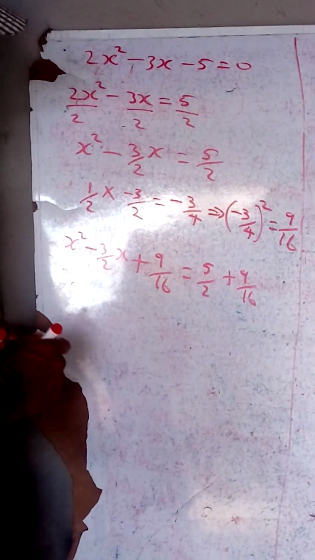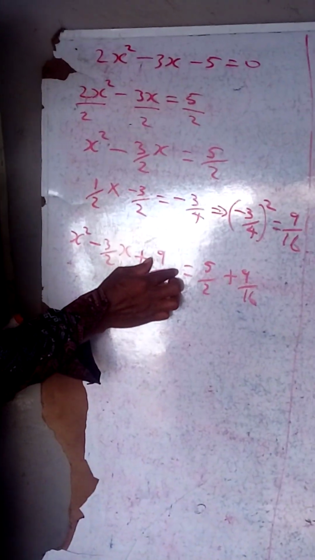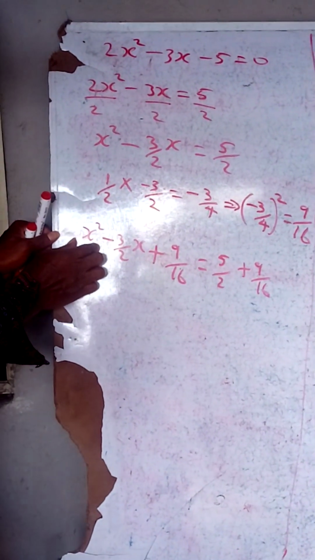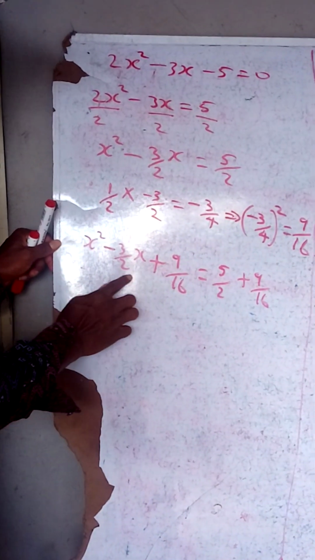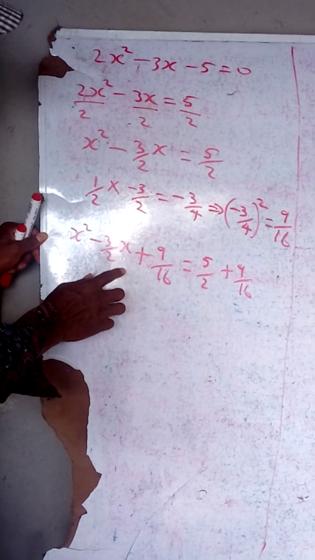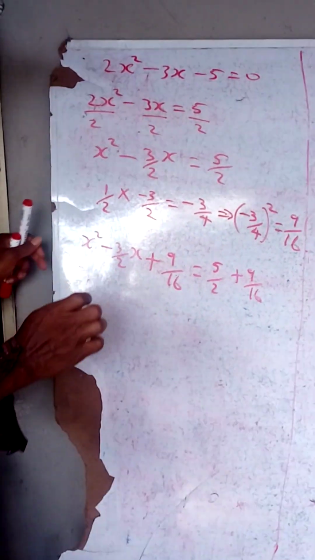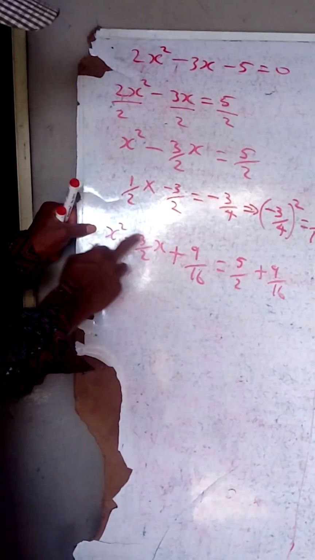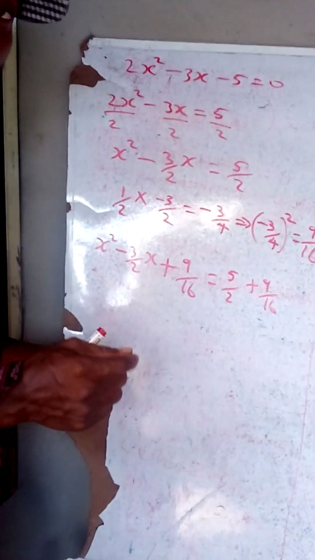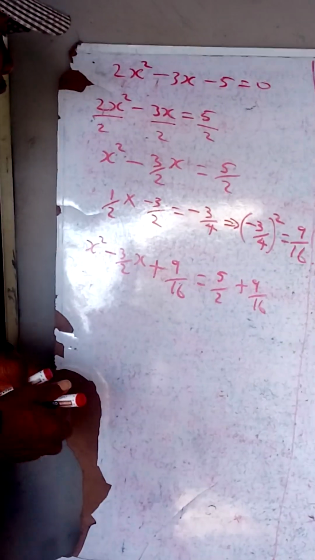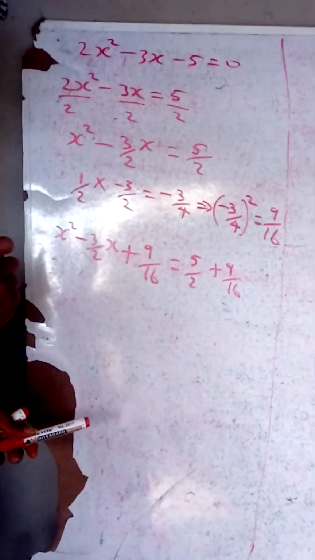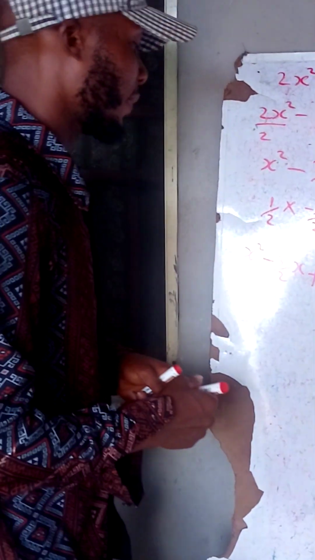I told us that this is a perfect square. This is always a perfect square. Don't mind this one for now. Are you getting it? We are going to put this one and this one into square, since they are perfect squares, and square them. This is the secret. Now listen to this part.